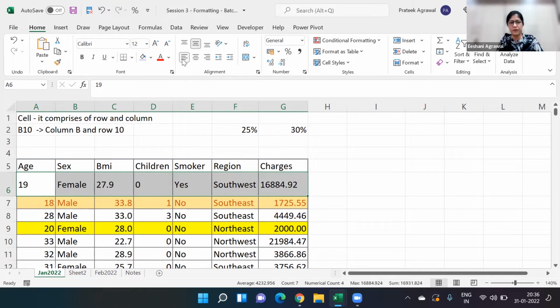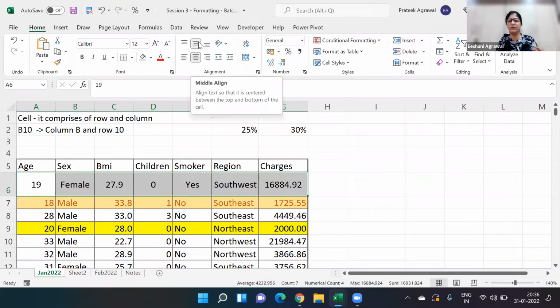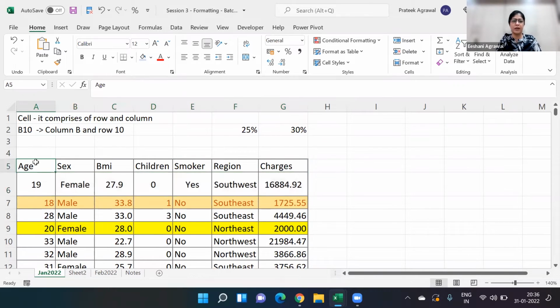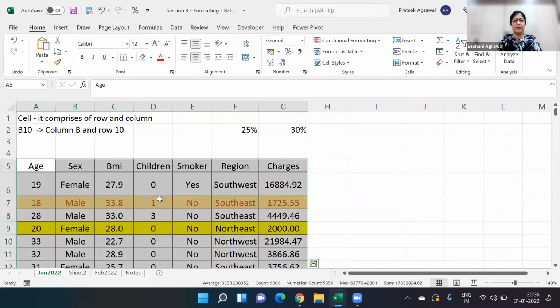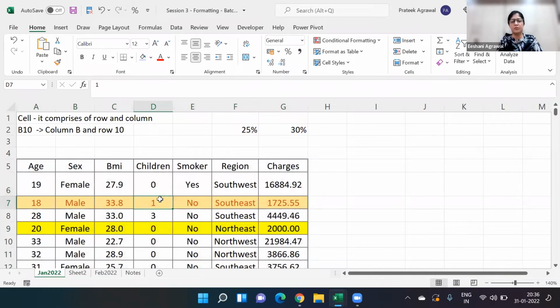So do you want to do a left alignment? Do you want to do a center alignment? However we want it. Okay, so let's make everything center aligned, and center in terms of vertically, center in terms of horizontal also. So what I can do, I can select the rows in the column and click on both the things, and automatically my table now looks much better because of the center alignment.